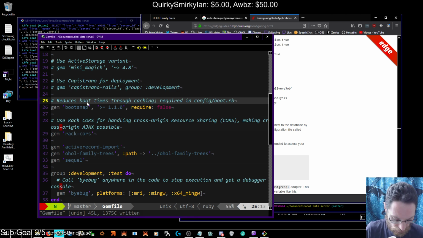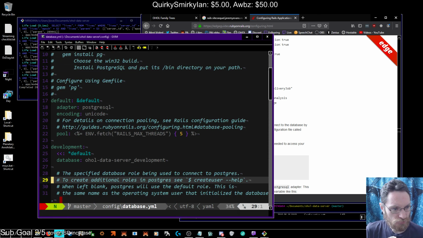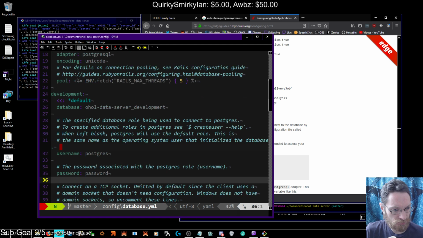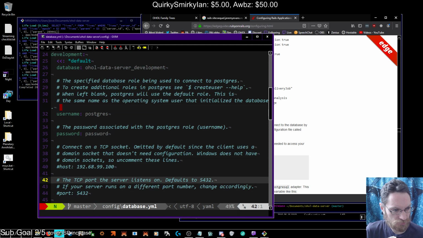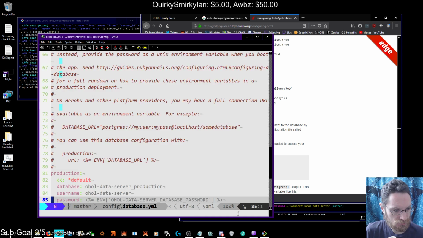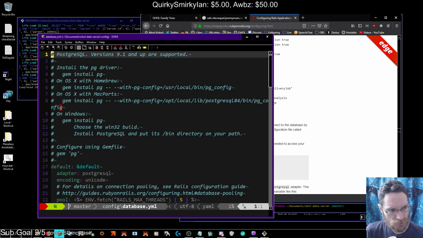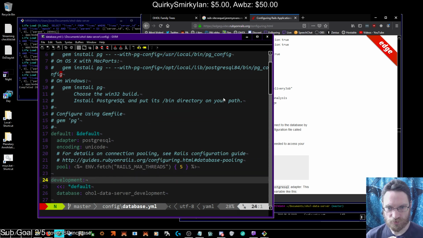So if we look at database YAML, we can figure out default database name. Yeah, the actual production database would be different. We would do that with database URL.